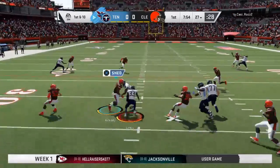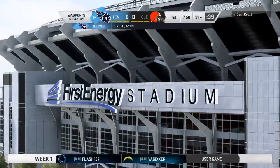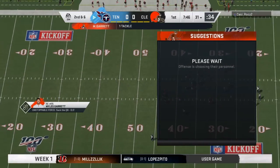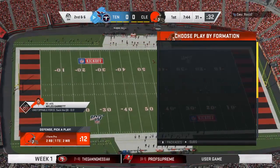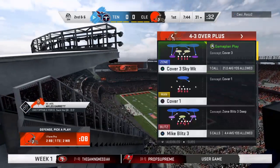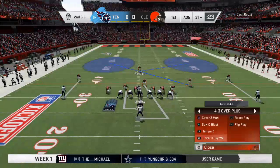This is Dion Lewis now in his 9th NFL season. Tackle made there by Myles Garrett. Tough running there. That's a hard-earned 4 yards. Yeah, those are the unsung kind of runs. They don't fill up the stat sheet, but they do set you up in good position on second down. Following the pickup of 4, here's 2nd and 6.